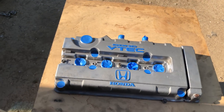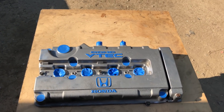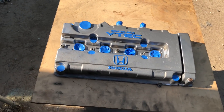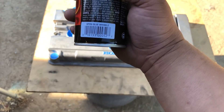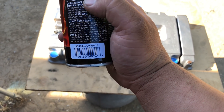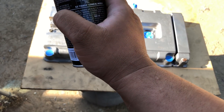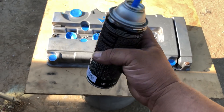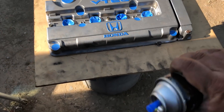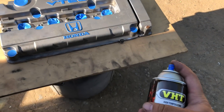The instructions on the back say vertical one coat, horizontal one coat, diagonal one coat - three coats. If you want to put more on you're welcome to, because the instructions say the paint dries really slowly and allows two hours to dry. If paint fails to wrinkle or the wrinkle is uneven, apply additional coats. That's what it says. Let's do our first coat - oh, that is blue for sure!